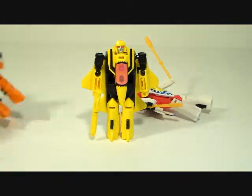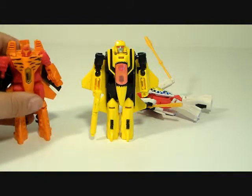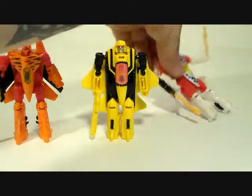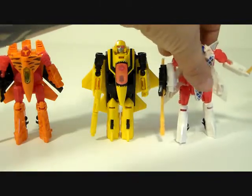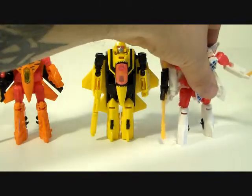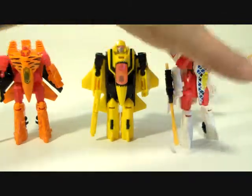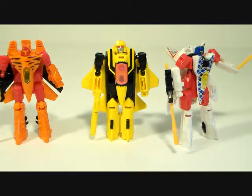Like the sleeker jet design that these guys have. I really dig how these guys look like jets when they're in jet mode, whereas he looks like a robot with a jet on his back, which is a common thing for a lot of Transformers. But I like the faceless visor that these guys have, whereas he's actually got a face, and so does his wave mate.